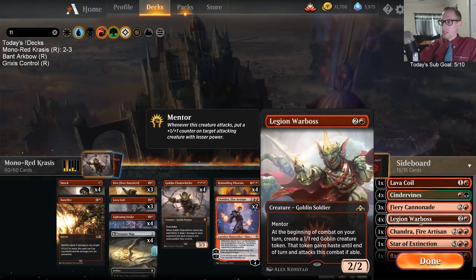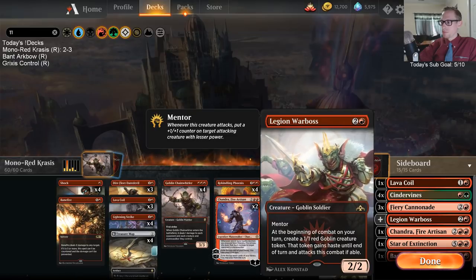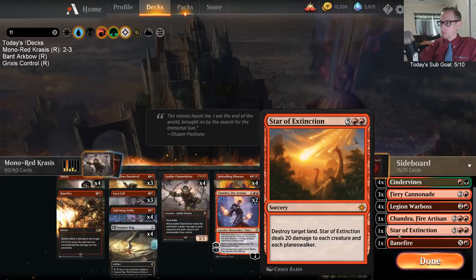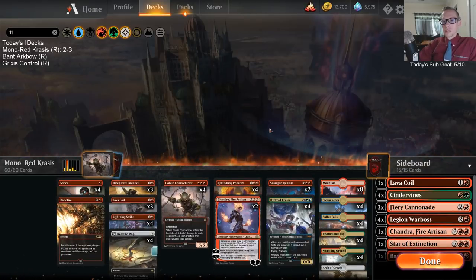War Boss is just amazing in the sideboard. Against the decks where it's good, it's so good. I love War Boss these days. Cannonade's really good these days. Star of Extinction was pretty nice. So yeah, that's Mono Red Krasis.